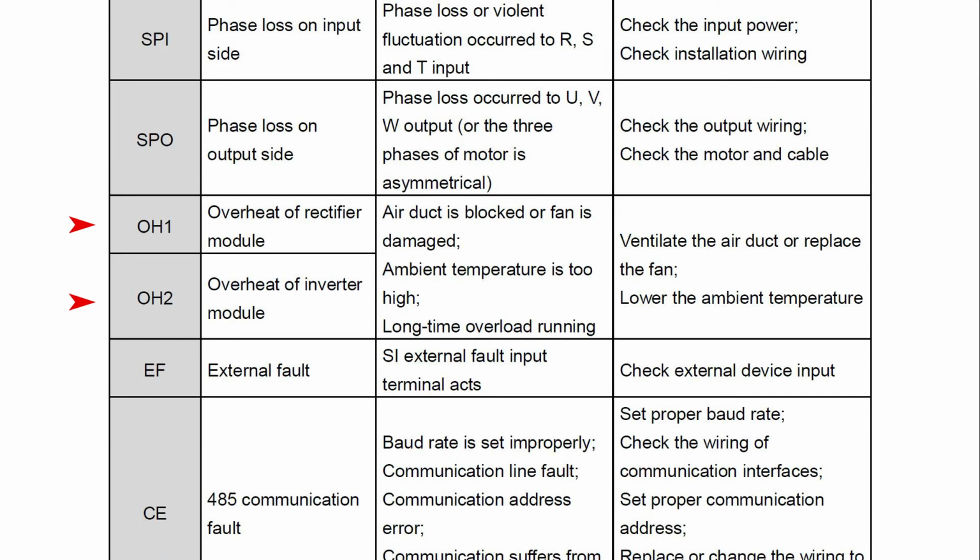The seventh error code we'll talk about is overheating, which is OH1 and OH2. This one is pretty obvious. The drive is running too hot. So first, check the VFD fans, make sure they're still running. Then check the ambient temperature, make sure it's not too hot for the drive. If it is too hot, you might have to add a fan or AC. If the drive is in an enclosure, make sure there's airflow to the drive as well.